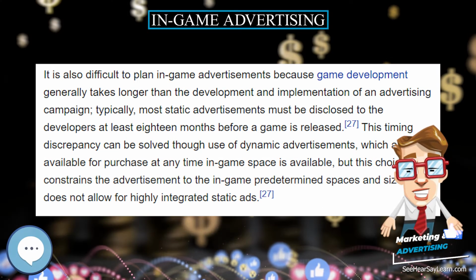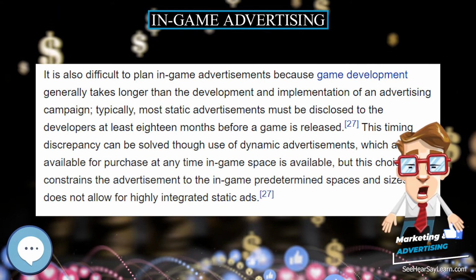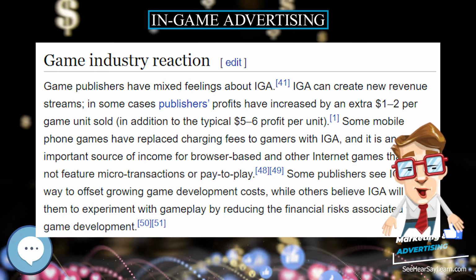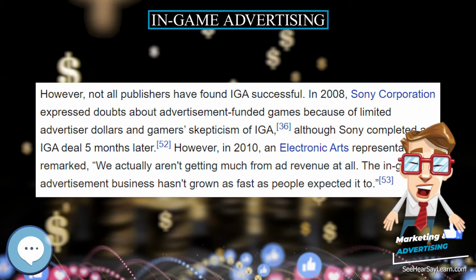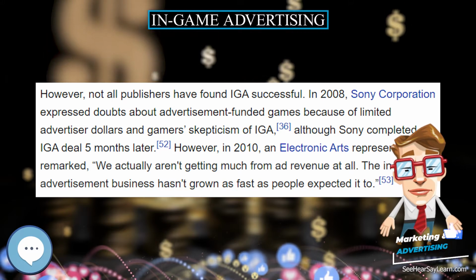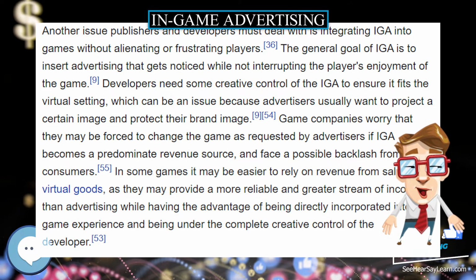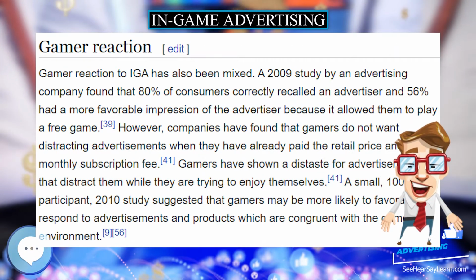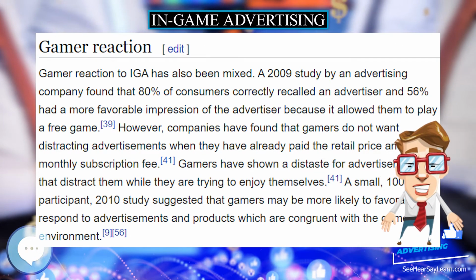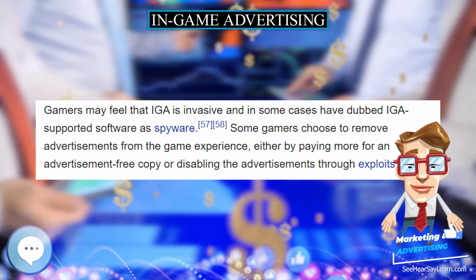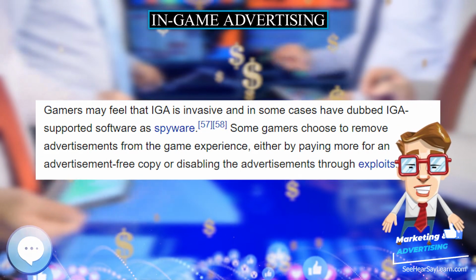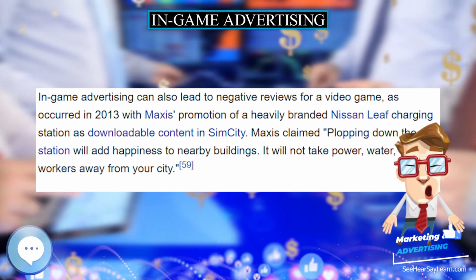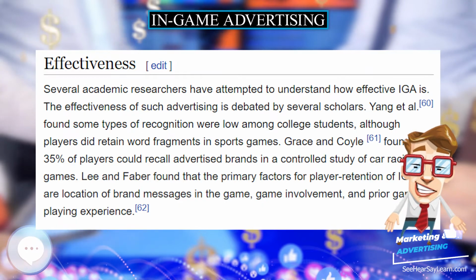Advertisers may also appreciate IGA's economic returns. A 2010 Nielsen Company study showed that IGA had a return on investment of $3.11 per dollar spent. In 2007, Nielsen Media Research branched out into the IGA space by announcing a video games ratings service, Gameplay Metrics, to serve in-game advertisers and measure IGA effectiveness. Several advertising agencies or ad networks specialize in IGA, and even more traditional advertising agencies have experimented with IGA.